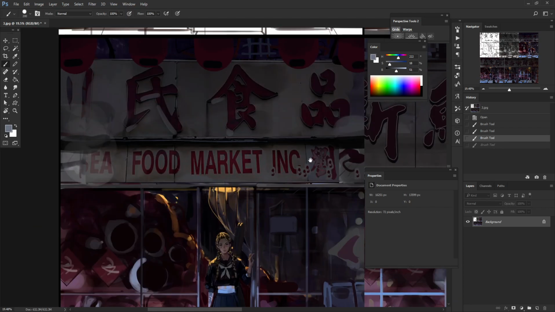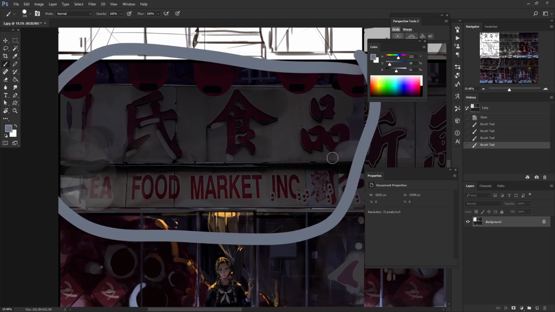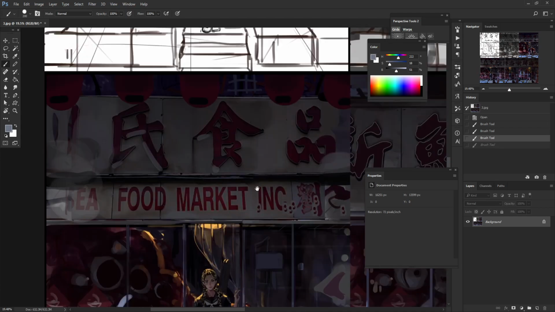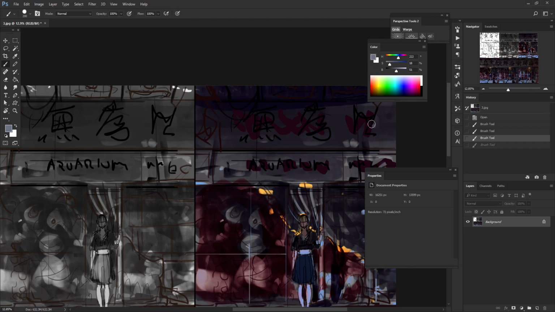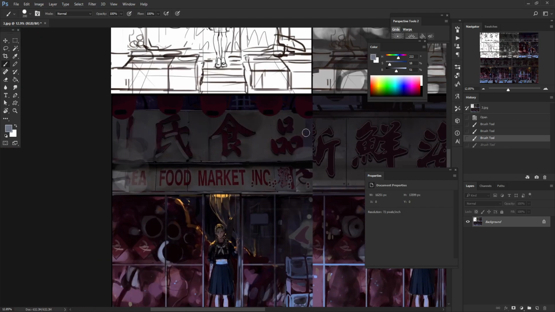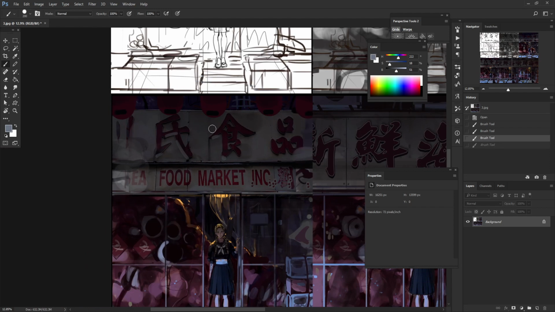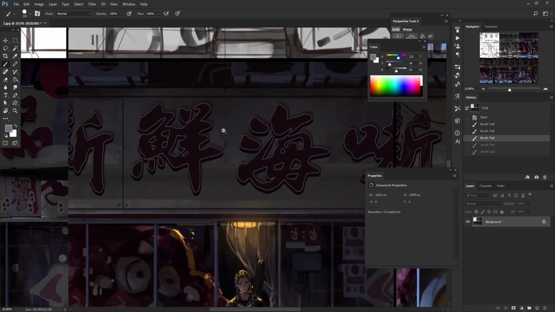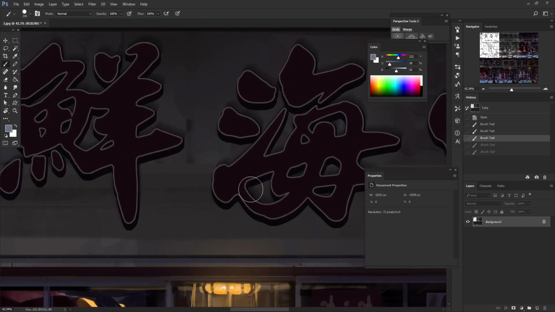One more thing is that I use this texture here, which is basically from a photo reference. I just copied and pasted it directly with a bit of color tweaking. The purpose for this is that sometimes it's helpful to get a feel for something. As you can see here, my lettering is terrible. I want to quickly get a feel of how it might be to have a proper signboard. So I extracted it from reference, took a look at it and felt, okay, it looks good. So in the next one, we drew our own. I typed it out in the font, and used a couple of simple selection, expand selection, and layer fill steps to create this effect.